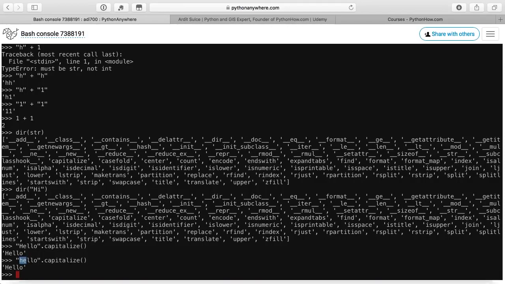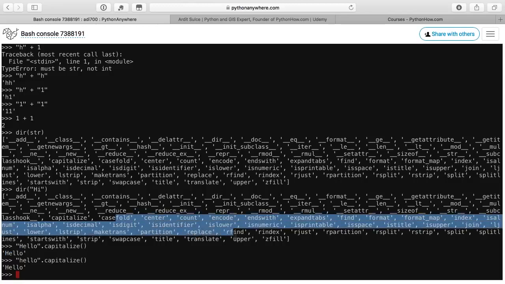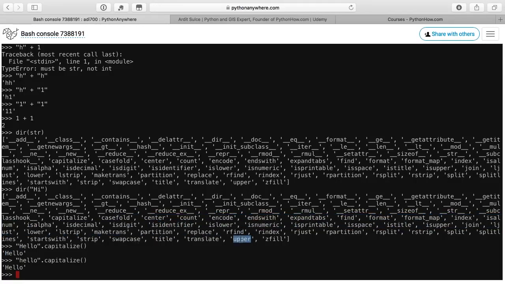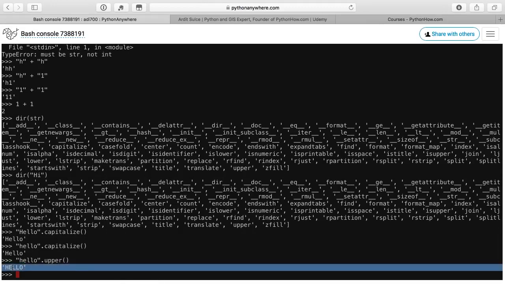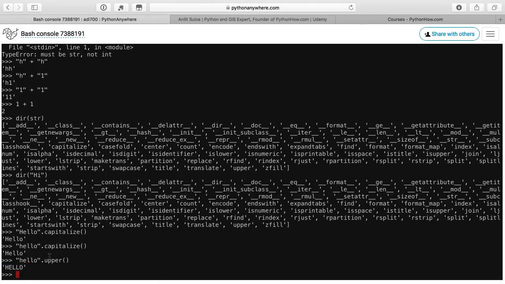And so you'd say, what if I want to capitalize all the letters of a string? Well, you have to look at the methods listed here. Maybe you'll find something that makes sense. So for example, upper. You say "hello".upper(), and you get HELLO in capital letters, uppercase in other words.